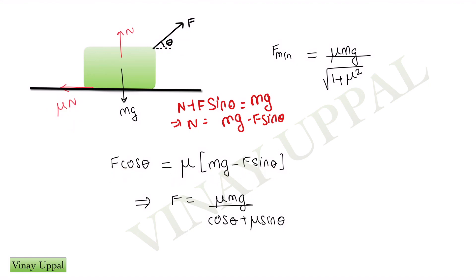And solving that I get f as a function of theta and hopefully from trigonometry you know or even calculus that the maximum value of this denominator is root of 1 plus mu squared, the maximum value and therefore the minimum force is mu mg by root of 1 plus mu squared. So this is a result that I'm going to be using in order to solve the question.